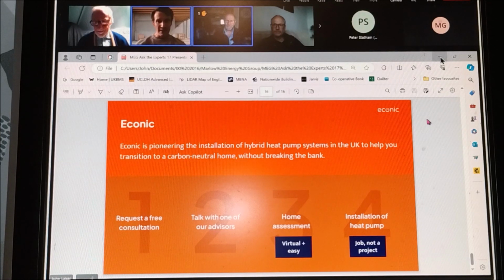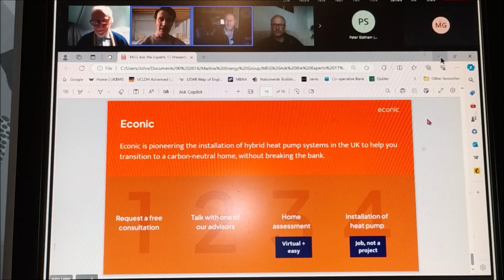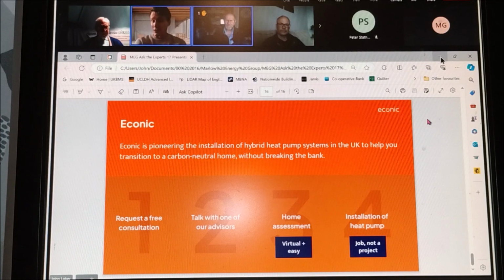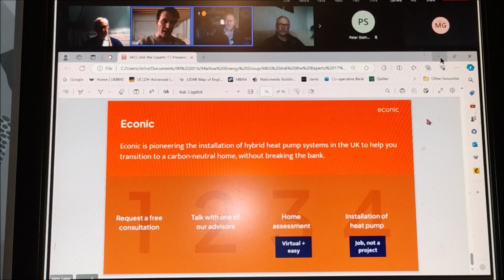At the moment, the government scheme is highly restrictive: the heat pump needs to provide 100% of the space heating and hot water load, which means that no boiler is allowed to be available on site. That means that you are excluded from the subsidy, which, quite honestly, for many people is prohibitive of making the hybrid decision. So most of our installations are full heat pump systems, just because that 7.5K gap is so substantial, and nobody says easily no to 7.5K free money from the government.